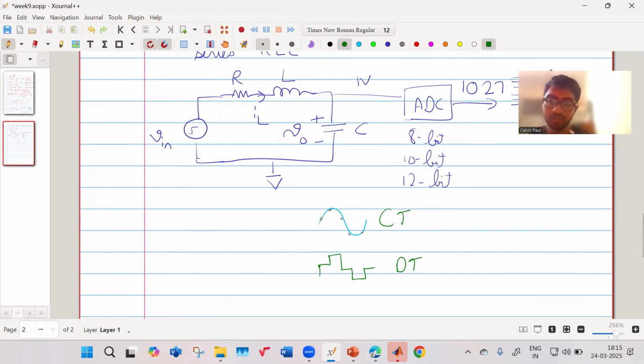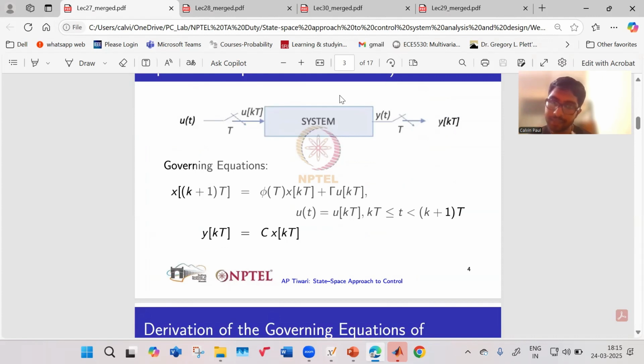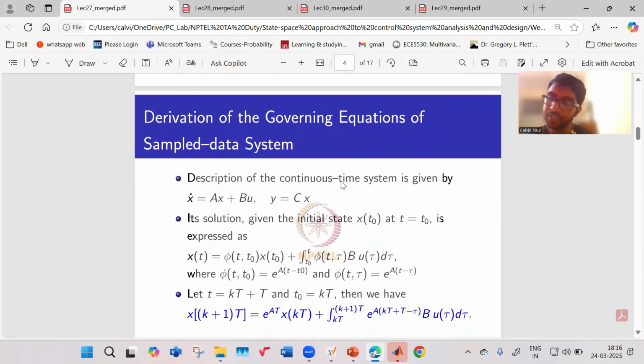All right, so let us see what Sir has shown. They are saying that we have the system, which has certain equations. How do we get them? We have a continuous time system. My original system is a continuous time system, x dot is equal to Ax plus Bu. By the state transition matrix formula which I taught earlier, this is how the state changes with respect to time.